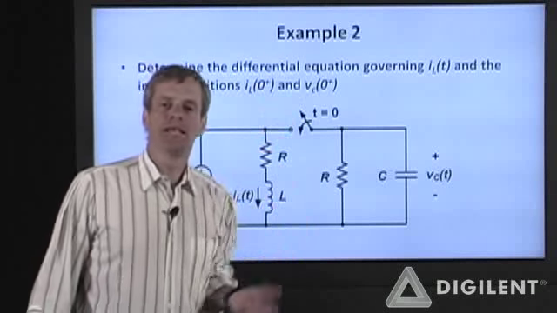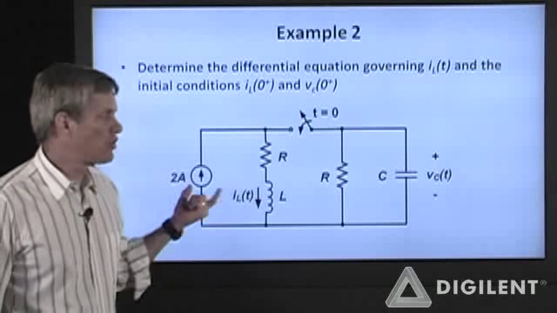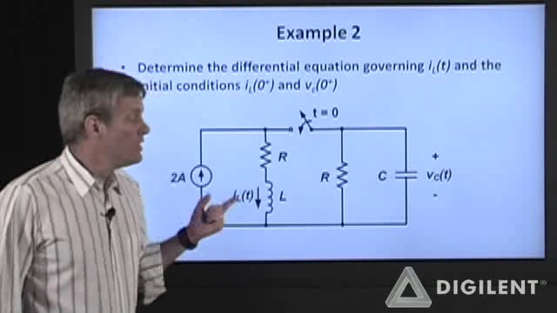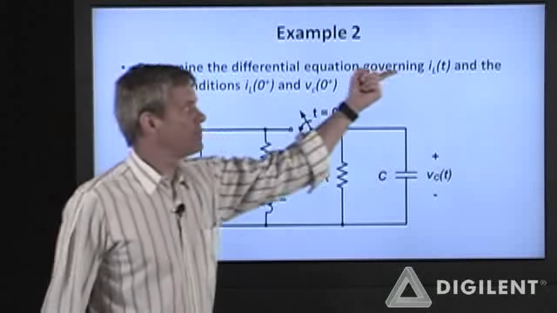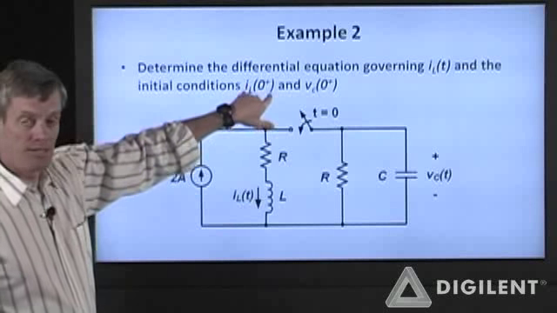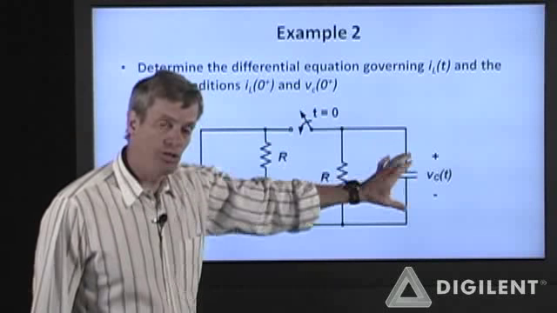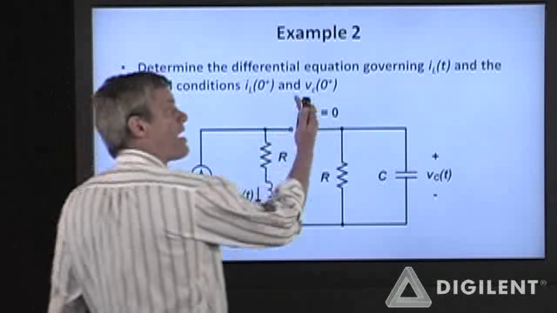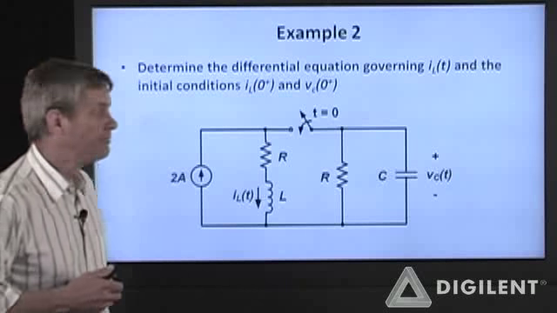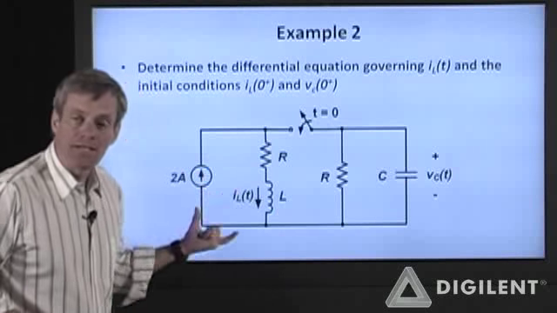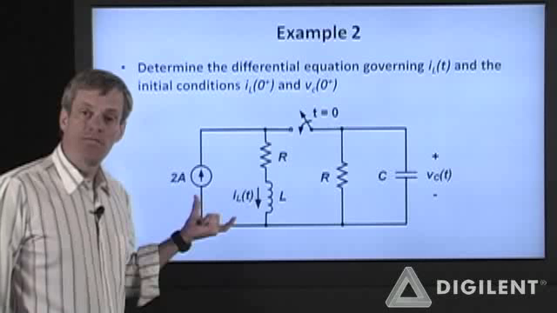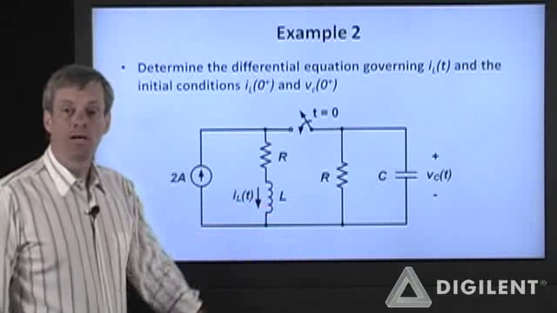Okay, example 2 is intended just to give us a little bit more practice determining differential equations governing second-order circuits and determining initial conditions. So for this circuit here, I want to find the differential equation governing I of t and the initial conditions, current through the inductor at t equals 0 plus, and V sub c, the voltage across the capacitor at t equals 0 plus, where t equals 0 is when this switch closes. Okay? So I think we've done enough practice, enough examples to give you a pretty good chance of doing this problem on your own. So pause the video, give the problem a try, then you can come back and watch me do it.